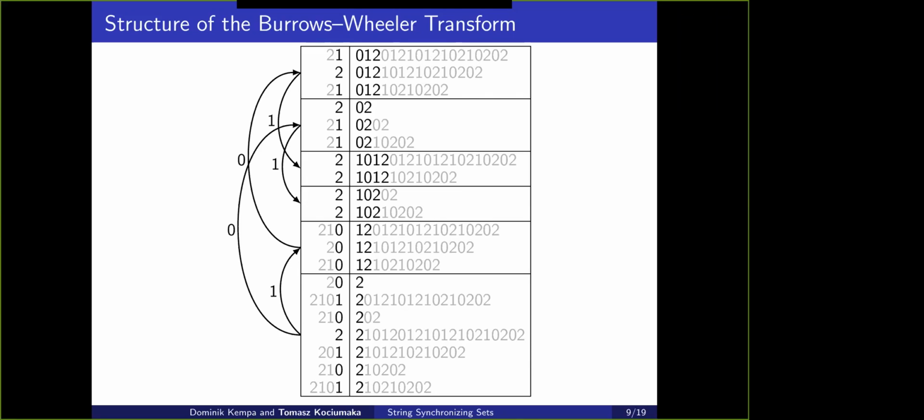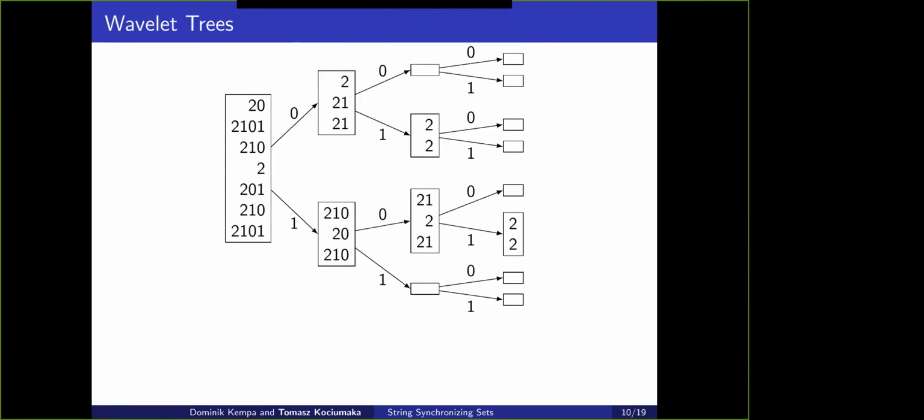But we have what may look like a messy graph of arrows on the left, and let's disentangle it and view it as a tree. So we started with suffixes with distinguishing prefix 2. These are what we sorted explicitly, and we wrote down the preceding block. And then we did the operation of selection based on the last character, and we trimmed this last character, and we did this recursively. And this gives such a tree.